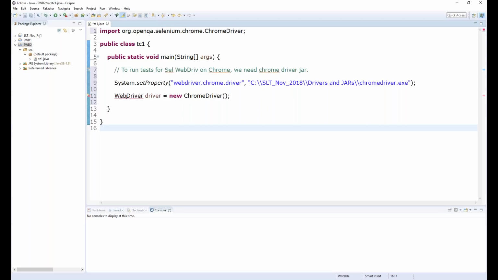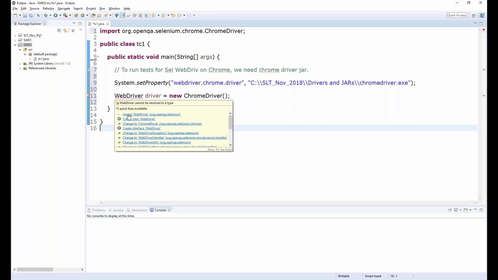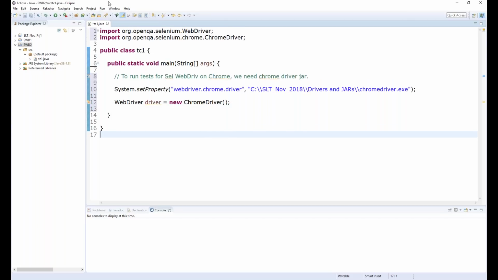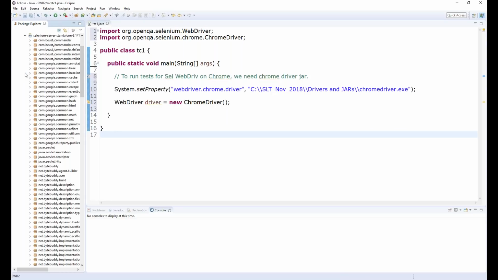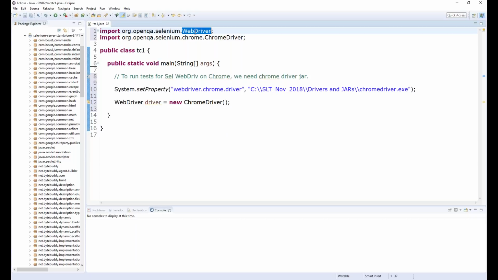The next one, import WebDriver. What is it that these import commands do, team? Whenever we add a jar library to our project, it will be able to go and access those library commands and related ones. So it finds where all these commands for WebDriver or Chrome driver are. Now I can start working on it accordingly.